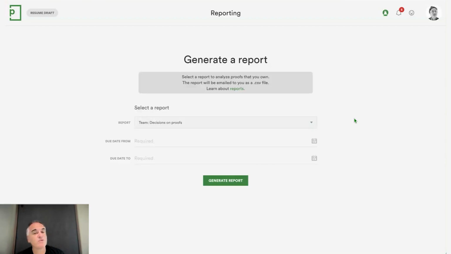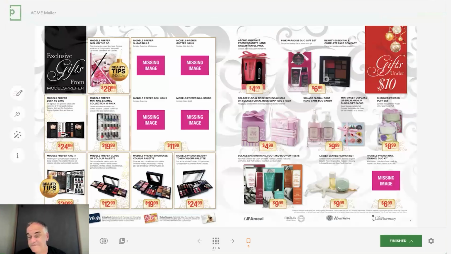So decisions on reports, showing the reviewer's decisions and all the information around that, which is great for KPIs and great for just knowing the activity on your reports. So that's a new report for enterprise only, and that's available. That was available on the 7th day, which is a really good one.